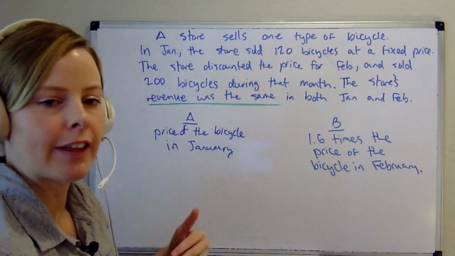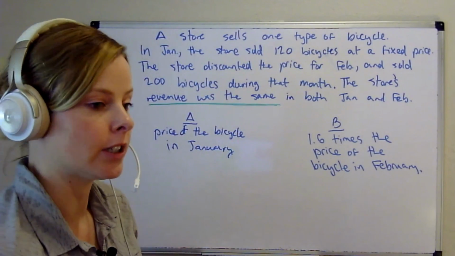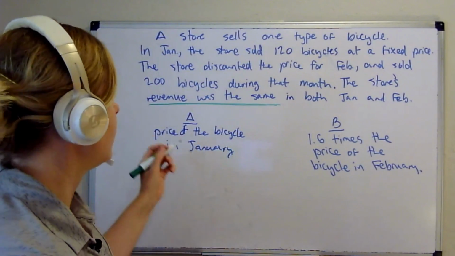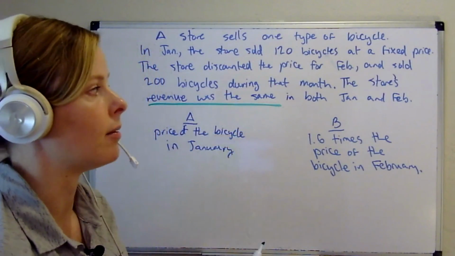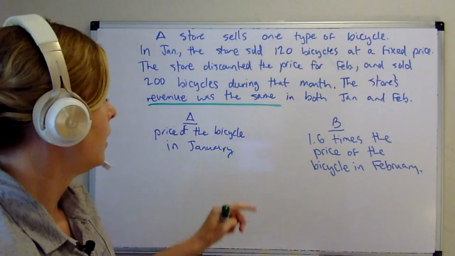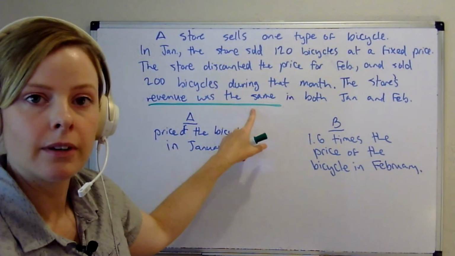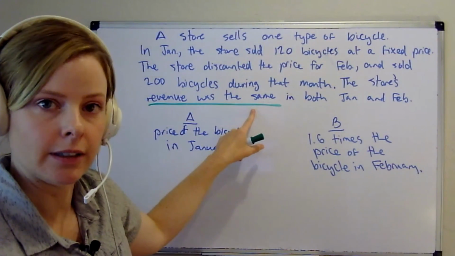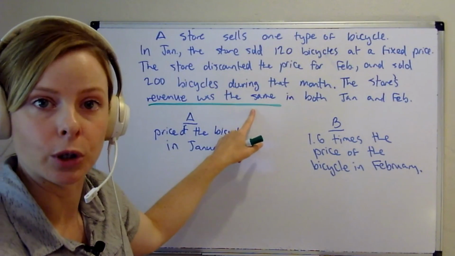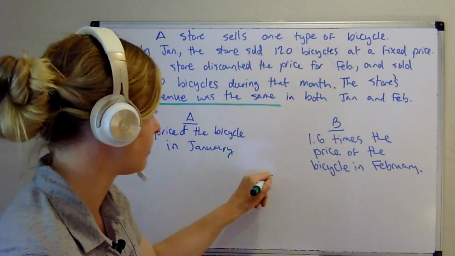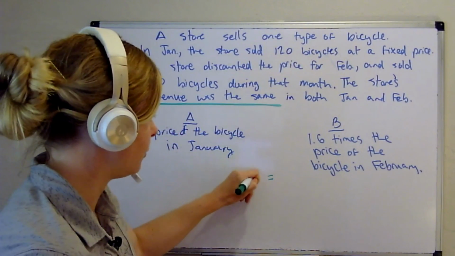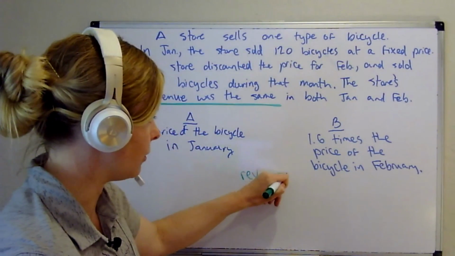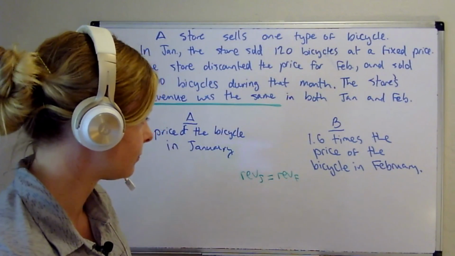So, out of all of that stuff, the place that I'm going to actually start in order to get really organized here is at the end, where we learn that the revenue was the same in both January and February. When you see this verbiage, the same, then algebraically, what that means is equal, right? These two things are the same, they're equivalent. I can set one equal to another. And here I know that the revenues are the same. So I've got the revenue for January is equal to the revenue for February.